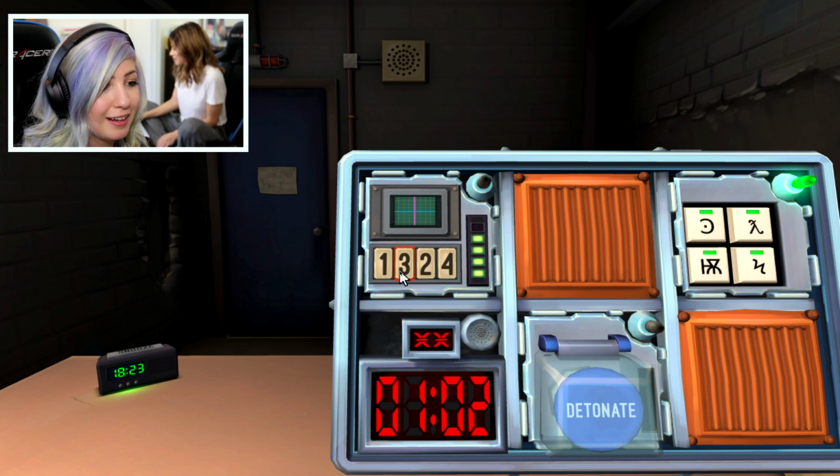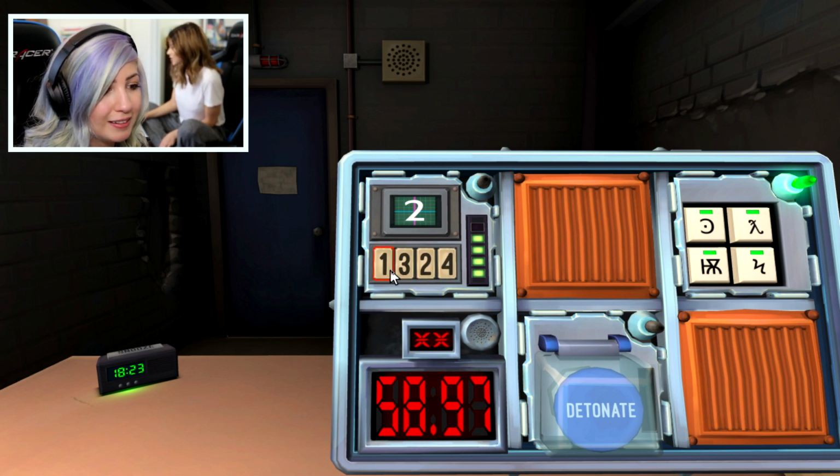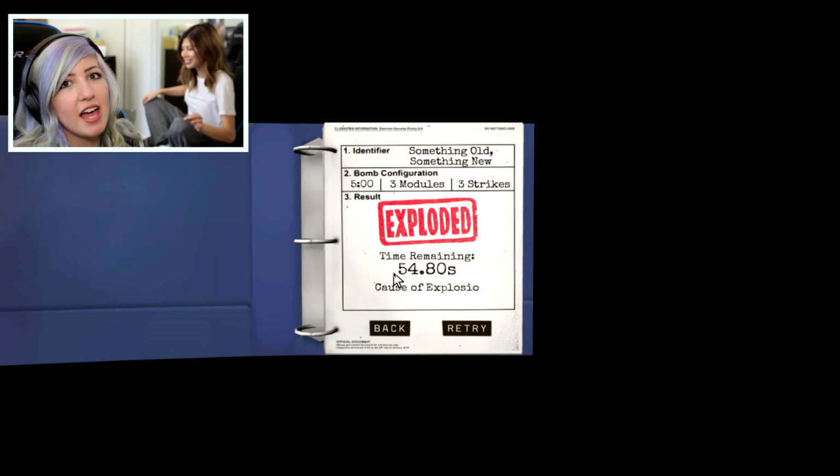Okay, and now stage it's 5. Now it's 2. Press the button with the same label you pressed in stage 2. Oh no! Oh, we're dead! I can't even remember the 5th one! We're dead! Oh! No, dead. Dead! So close every time.